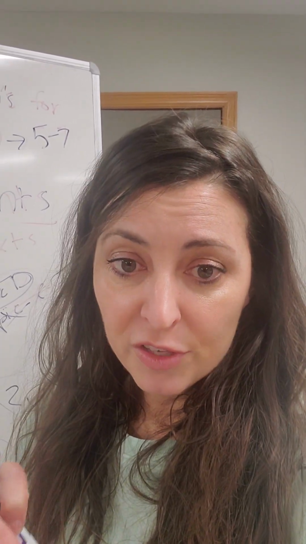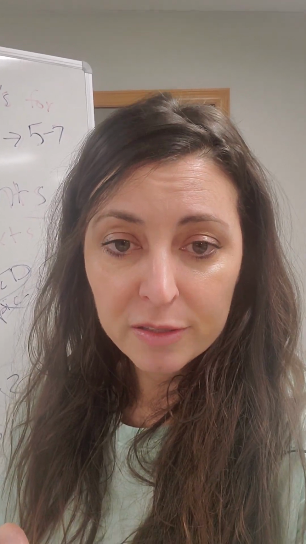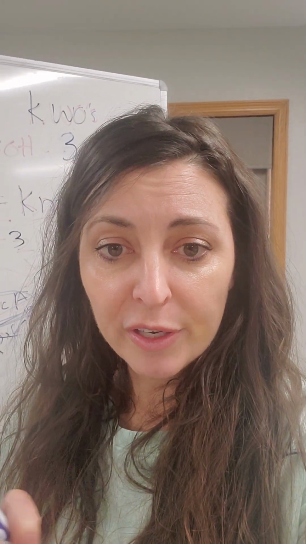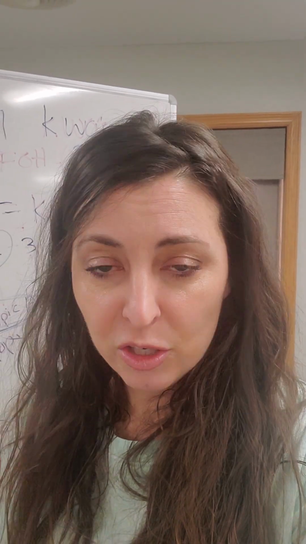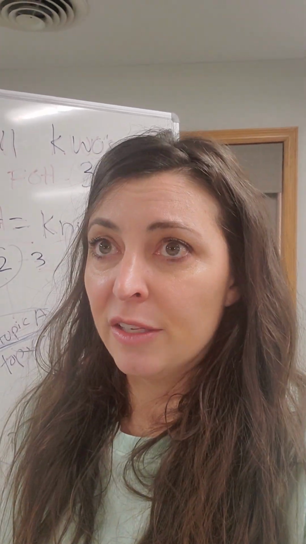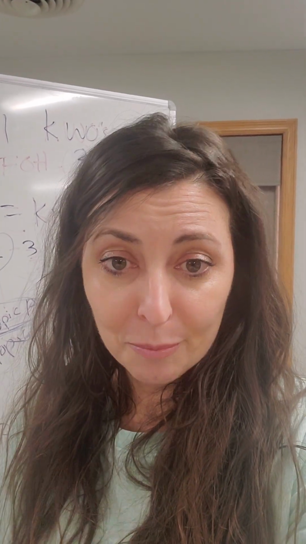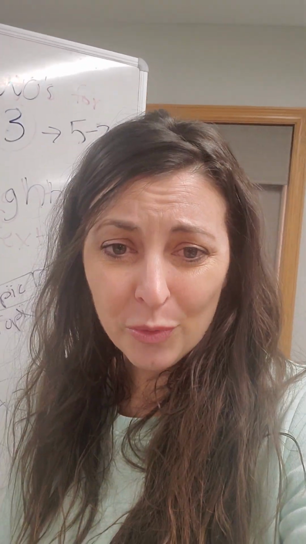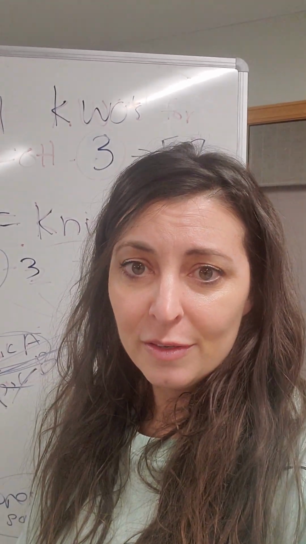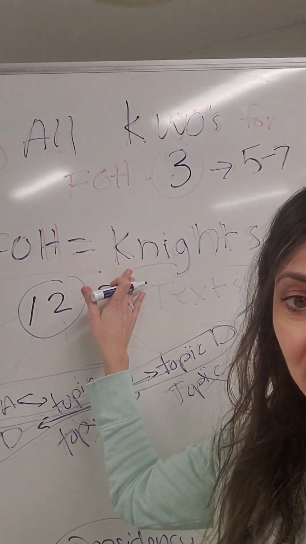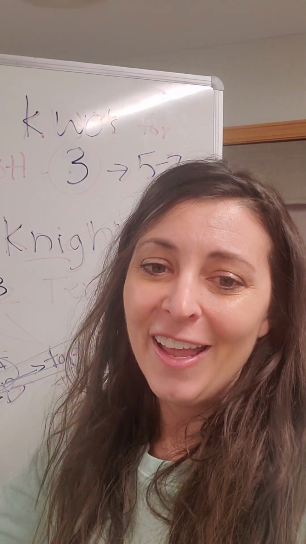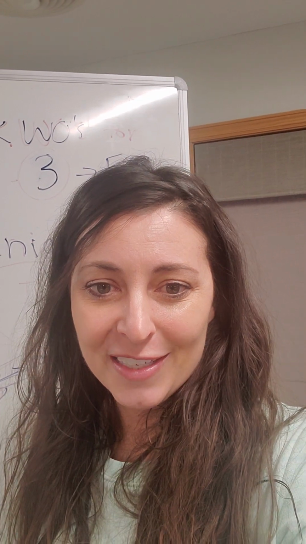You'll see that all of the source texts in your IEW book, like on page 148, if you look at the bottom, they've already written out what your bibliography needs to say. And so you might say, well, why do I need to retype it? They've already put it here. Part of this is to create a template and to feel comfortable with what a bibliography should look like when it's all done. Because why? Because Nights is our roadmap for Faces of History. And on Faces of History, you're going to have to be able to put together a bibliography. So we'll save the Nights as our template for our Faces of History bibliography.